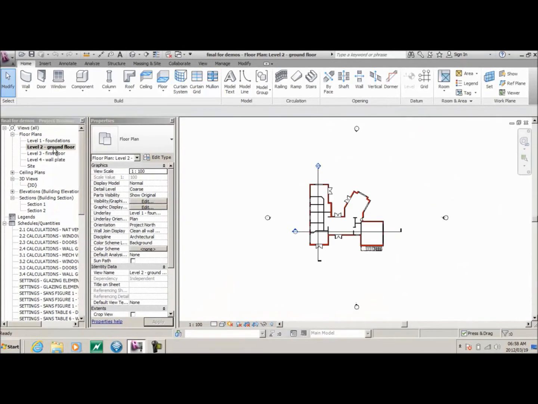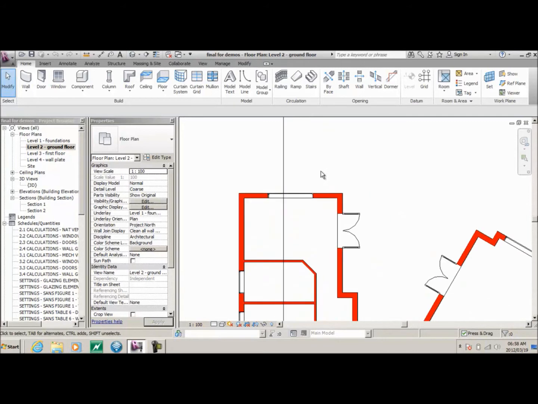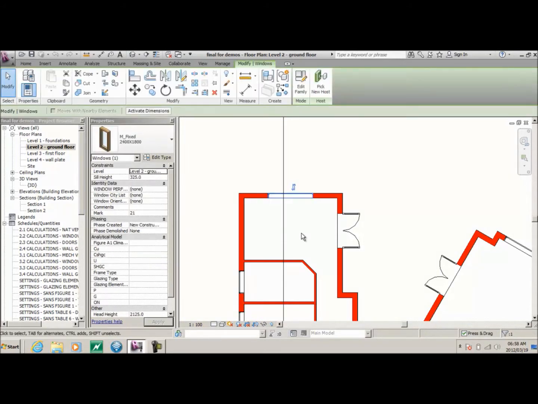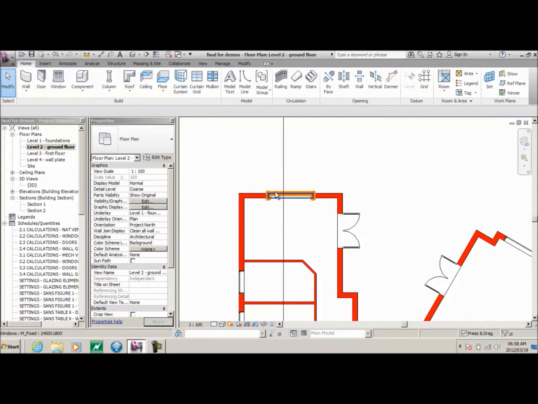Having done the calculation based on your internal floor area, the next step would be to obviously calculate through each of your glazing elements. This becomes fairly easy in the Revit template with the ability to select any glazing element, like this window, and assigning for starters the city of your specific project. So we could come here and let's go for Johannesburg for this one, pick that one, and you obviously need to tell the window exactly which direction it's looking. So we'll say that one's north, and there it includes it.